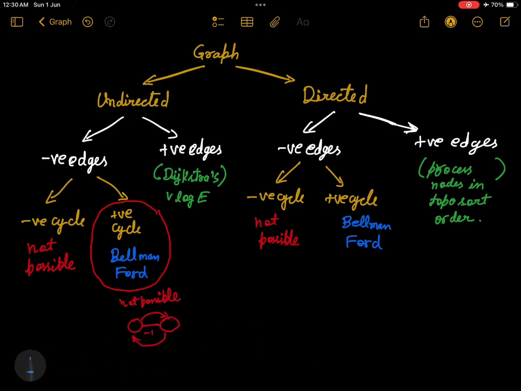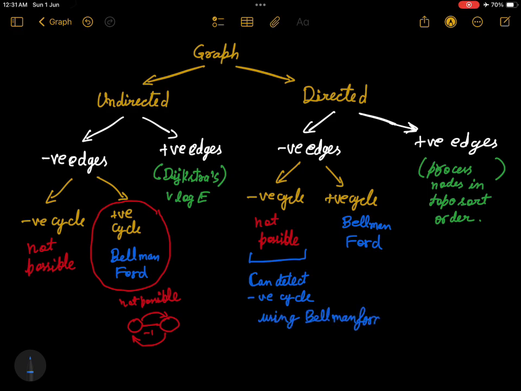Okay. But in a directed graph, if we have a negative cycle, we can do one more thing, right? We can use Bellman-Ford to detect whether we have a negative cycle or not in our graph, right?